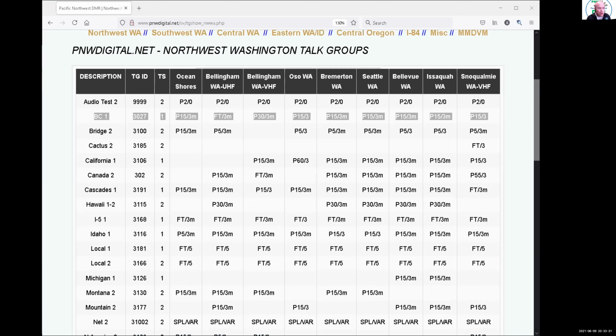For instance, looking at this screen here, if you're on the Ocean Shores repeater and you're listening to something that's going on Idaho 1, after 5 minutes, if you don't key up and reset the timer on that talk group on repeater, and say Steve and I are talking on there for some reason, and we keep on going, it will expire on your Ocean Shores repeater, for instance, in this case.